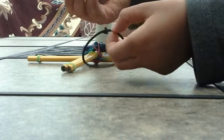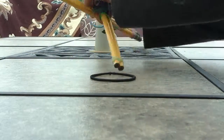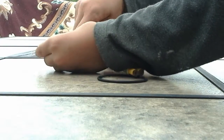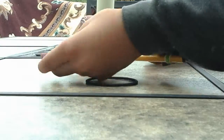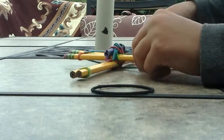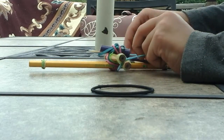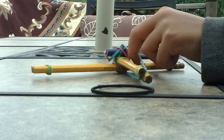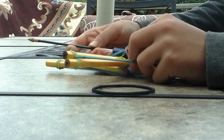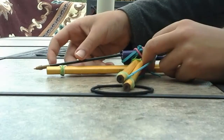Now, you need to get your color of choice. Put one and one at the end of the pencils. And in the other end. And now, you have your crossbow. So let's take this for a test. Right here. Here goes the ammo.